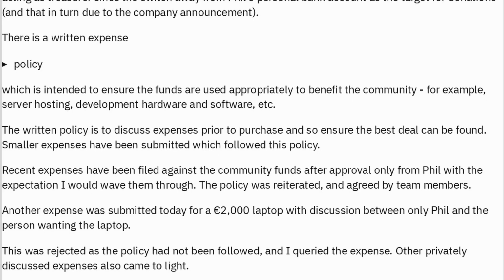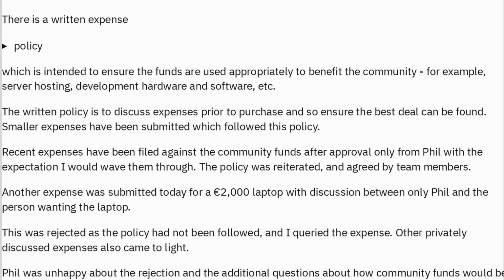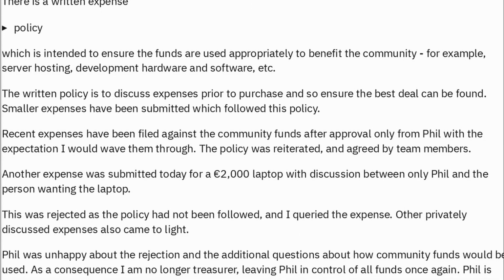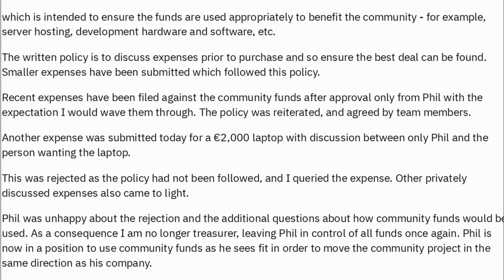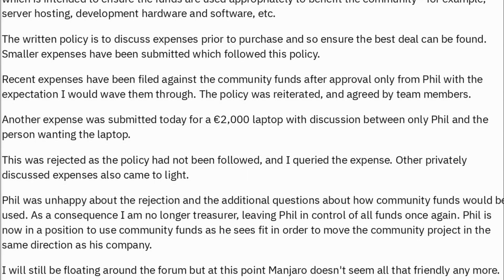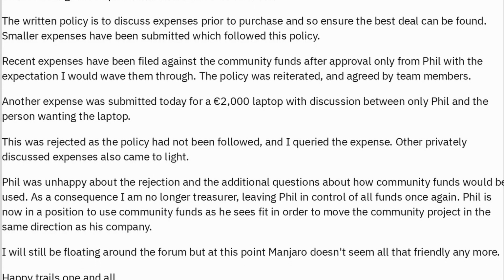Now this led to an argument with the project lead and surfaced other expenses that had not been discussed according to Manjaro's policy, and so the treasurer left the company, leaving the project lead in full control of all the community's funds. Now, that's not an issue if you trust them to do the right thing and use the funds correctly and responsibly, but seeing all the other issues that we already mentioned doesn't paint the best picture of how the company is handled, and so this is kind of a problem, in my opinion.